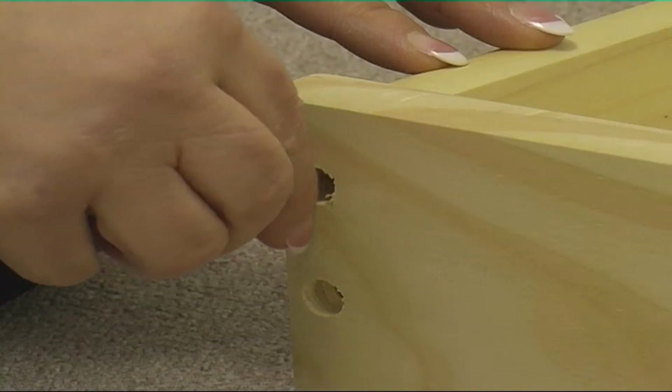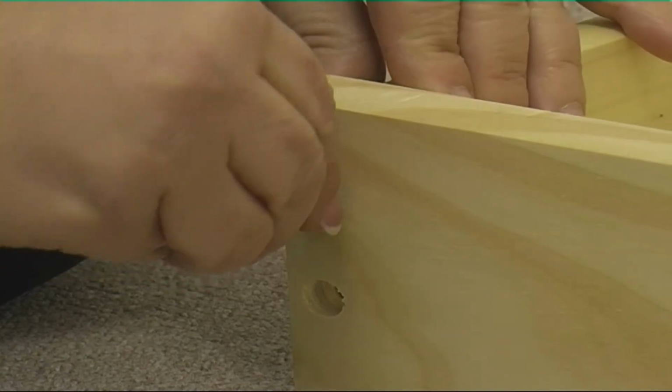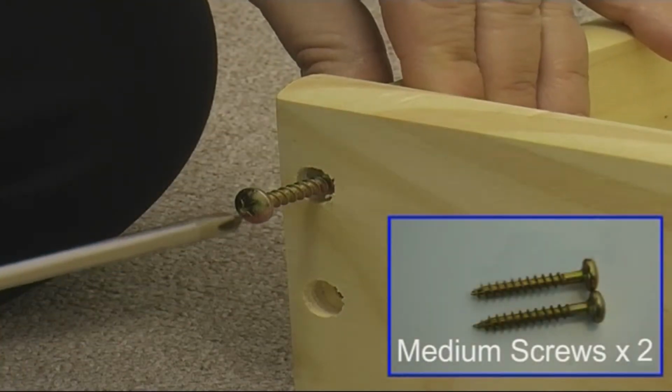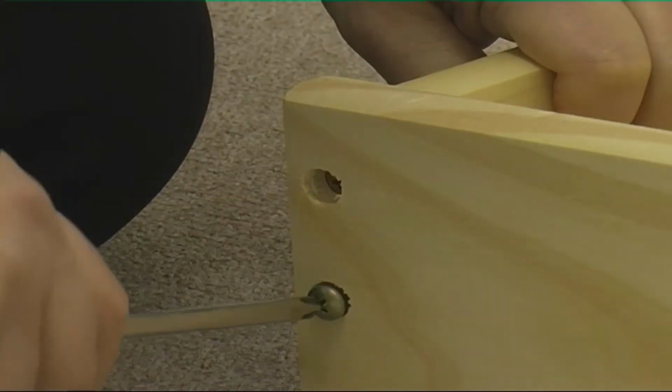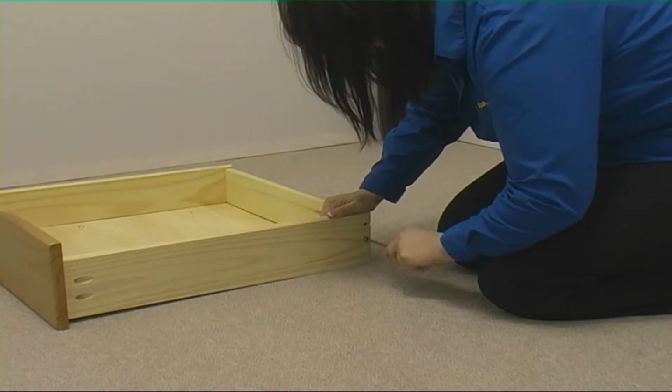Now secure the side panel to the back panel using two medium-sized screws. You'll need to secure the other side panel to the back panel in the same way.